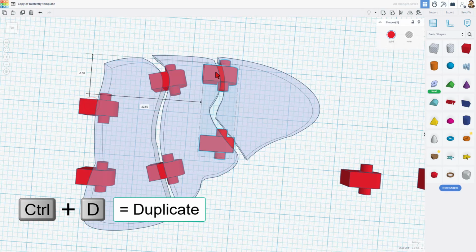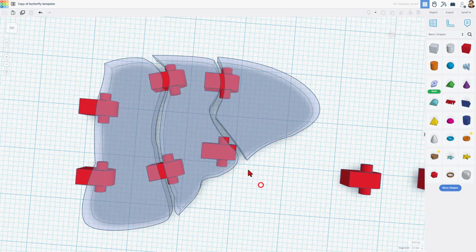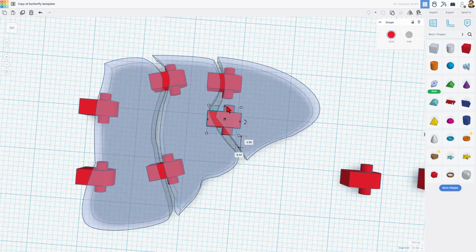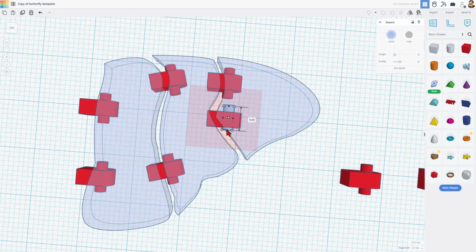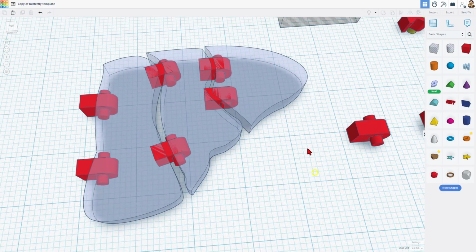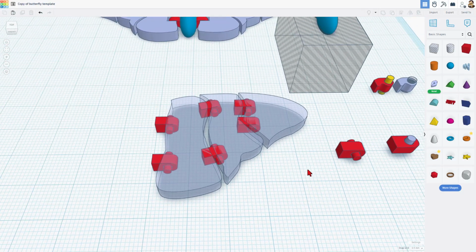Now let's grab these two, Control D. Let's bring these out here and see if we can find a place for these to both connect. So this connects really nice. I've got the hinge totally on this side. Here I've got the twist, which makes it a bit of a problem. I'm going to choose to do it up here. So notice the pin is a little bit too far, but check this out. If I double click, I can click on that pin and I can shrink it so it fits the way I'd really want. So now when we click off, we've edited the pin, but it's still going to print fine.